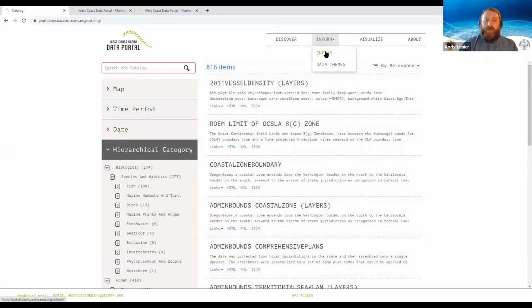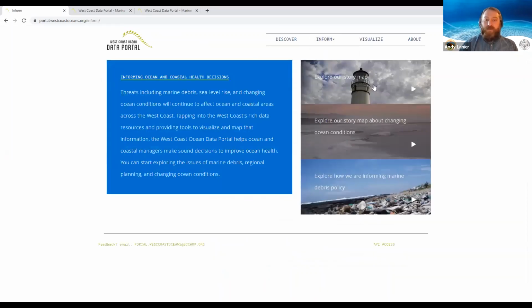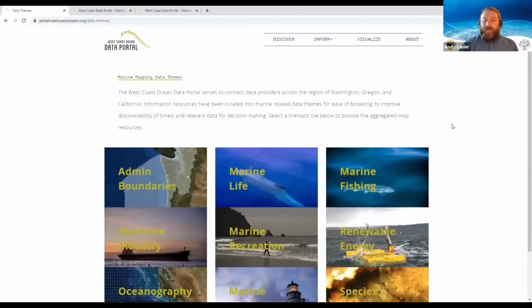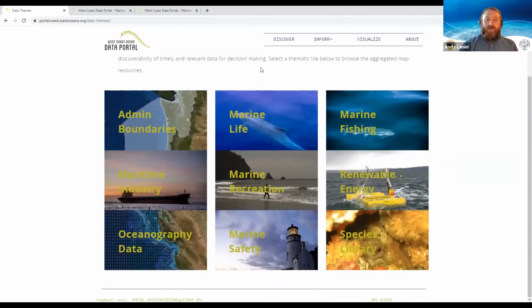We also have some pages that specifically have links to things like interactive story maps. We only have a subset of those, and those were developed in years previous by the West Coast Ocean Data Portal community. But what I wanted to direct your attention to was the recent data themes option.